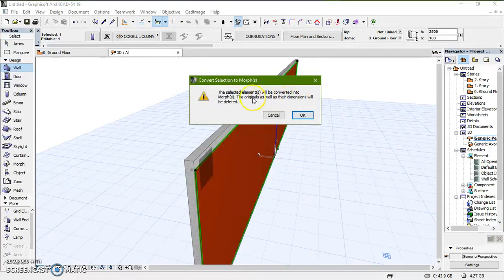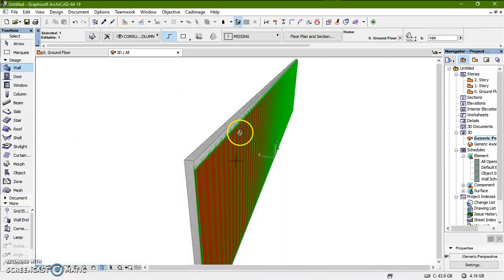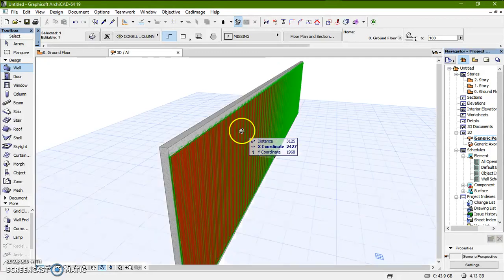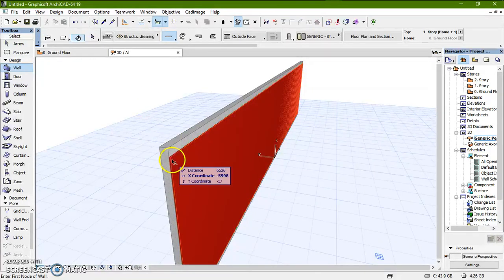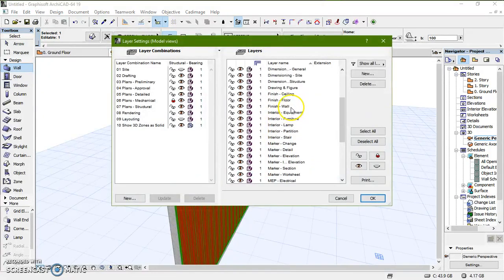Once you convert something into a morph, first of all you can't go back, and every characteristic that it had is lost, so you cannot edit it past there. So just convert it into a morph, and something will change about it, and I'm sure you'll notice it. Then take your morph and go back to your layers, Control L, and go to the layer that we made, and change your layer into a wireframe.